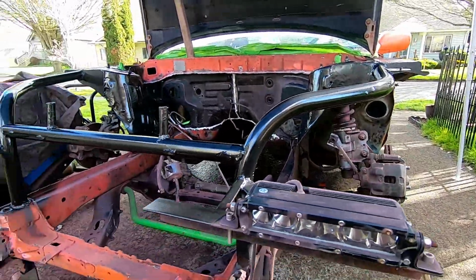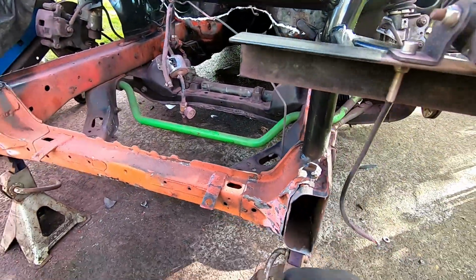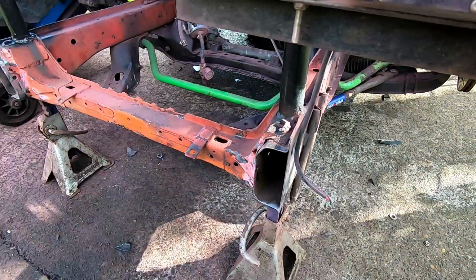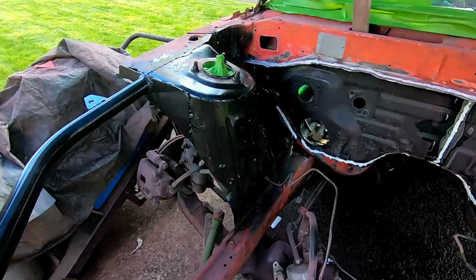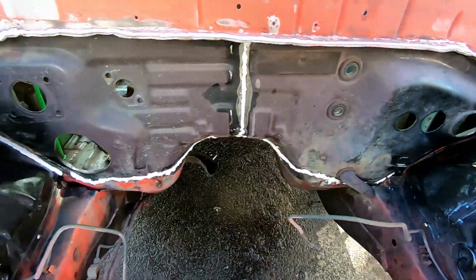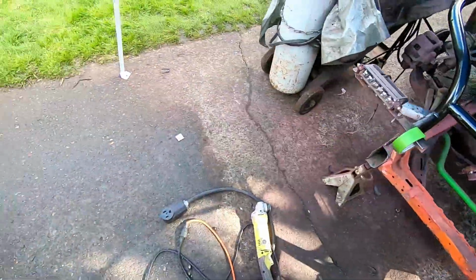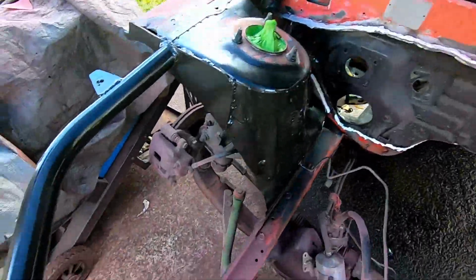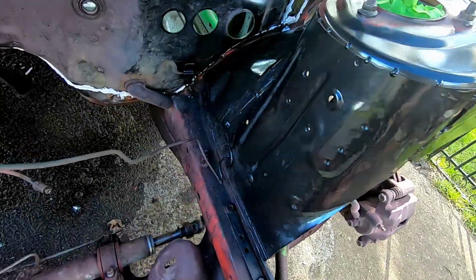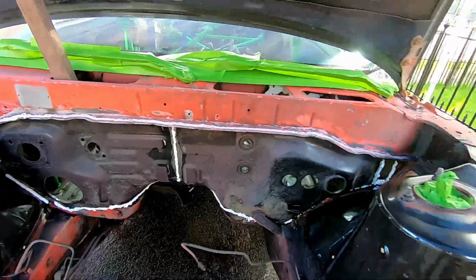Starting to get the first coats down. Probably just gonna go with the lacquer black on the lower rails because you won't see it in the core support. I've decided we're gonna do a cap and a quick little bumper there, but we'll do that in another episode. So now that this is sealed on the outside, I can wipe down all the overspray. And of course, we ran out. So the bars, upper bar, and the bases of the struts were all we got, but we'll do the rest of this up to the windshield next.